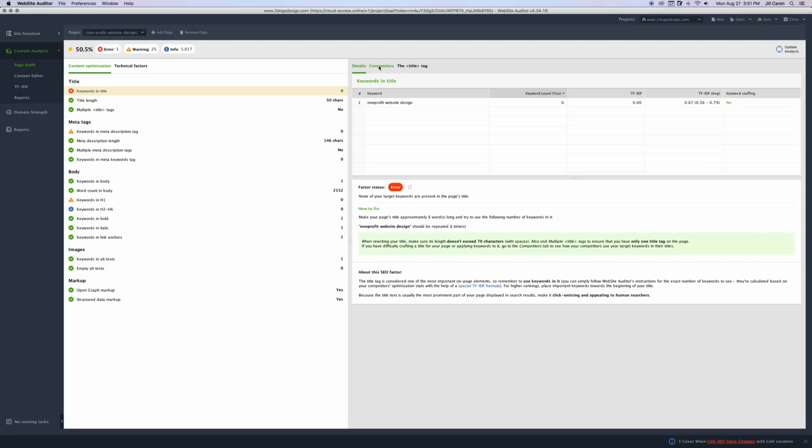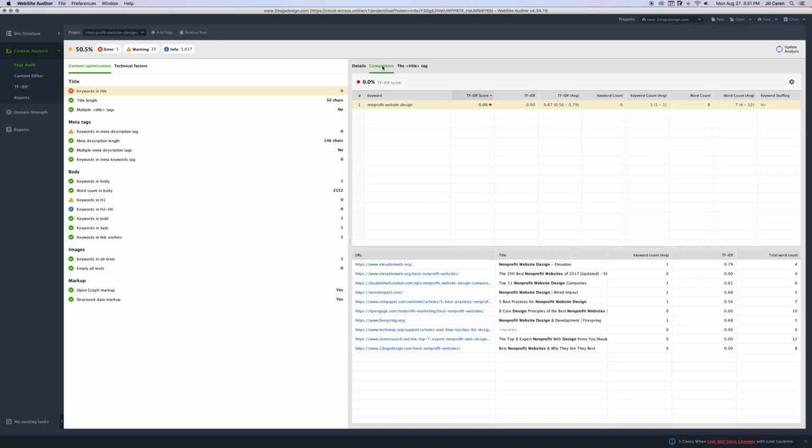What's also kind of cool is if I click on competitors, it'll show me the top 10 competitors that are ranking for this specific keyword. Okay, so I can see nonprofit web design is here, nonprofit websites, which is non-exact, nonprofit website design, nonprofit. So most of them do have the exact term. Actually, this one doesn't have a title tag at all. But you can see most of them do have a pretty close likeness to this exact keyword. So we might want to change it just to get that extra elevation and see if it helps.